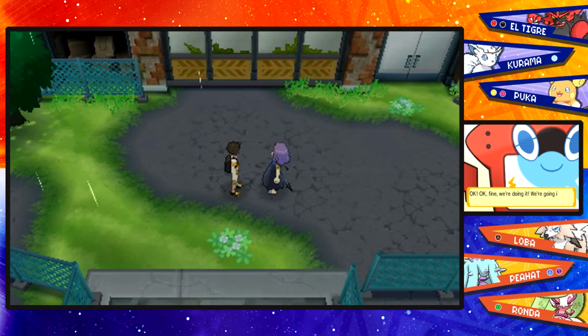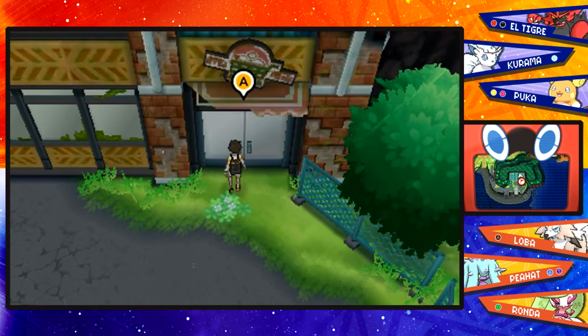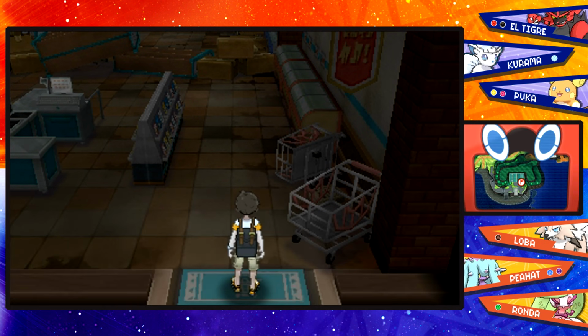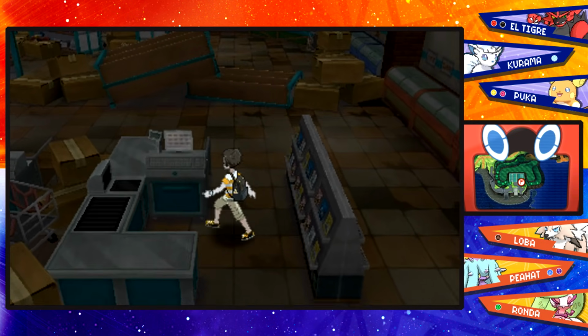It is time for the 6th trial of Sun and Moon, and the second one of Ula Ula Island, the ghost type trial. So let's head inside the Thrifty Megamart. And our trial has begun. Oh my gosh, this place is actually kinda creepy. Oh man, I don't like the music in here one bit.